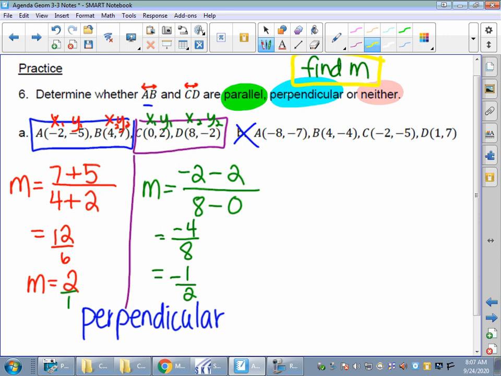I also am going to ask you to do some problems that are already pre-graphed and just ask about the slope, or ask what line is parallel, or what is the slope of this line. So you're just going to go to the graph and probably count rise over run, find another line that has the same rise over run if it's parallel, or find the opposite reciprocal. So there are some pre-graphed ones where I don't ask you to do the work or ask you to find the slope. Watch out for those guys.